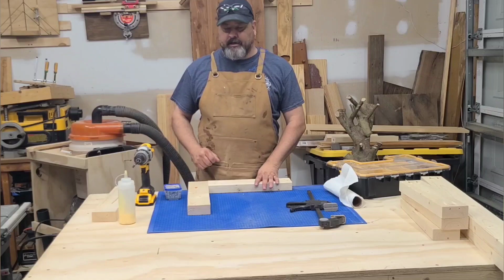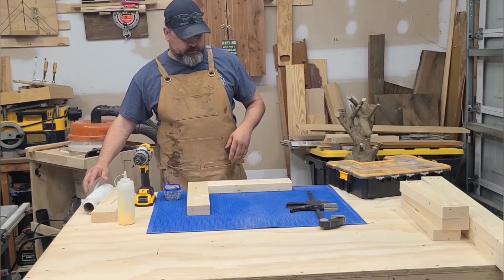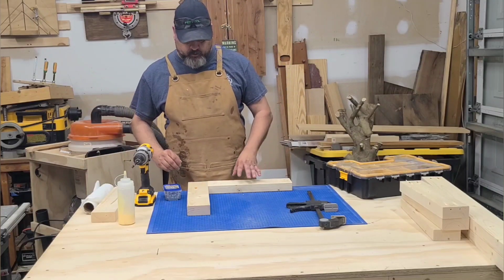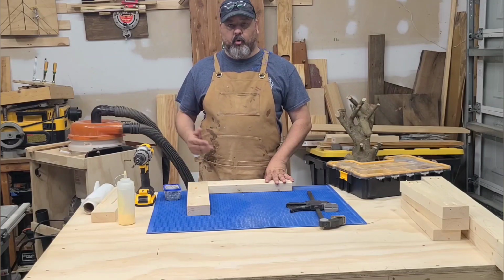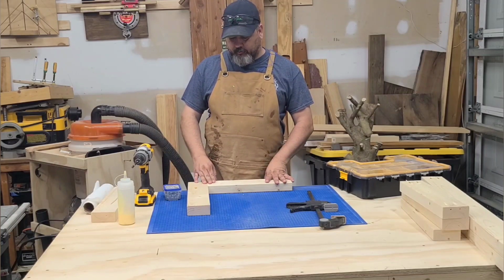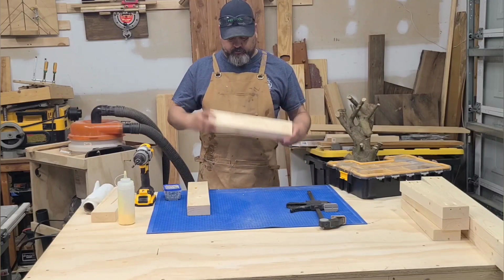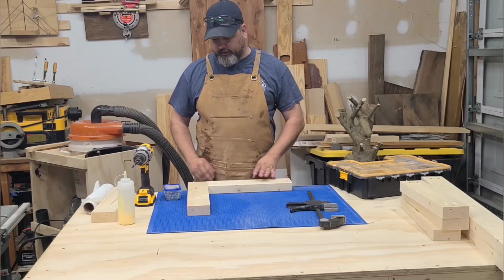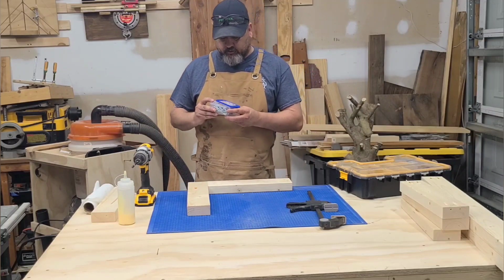Okay, so we'll get started with assembly. Let's talk a little bit about the things I've got laid out here for assembly. In this particular case, I'm going to be doing a few things that you would want to consider differently if you're building this for a more outside weathered environment. One, obviously I would not recommend using standard stud 2x4s. But the screws I'm going to be using are these Kreg pocket hole screws.